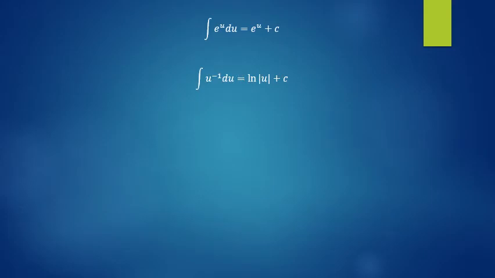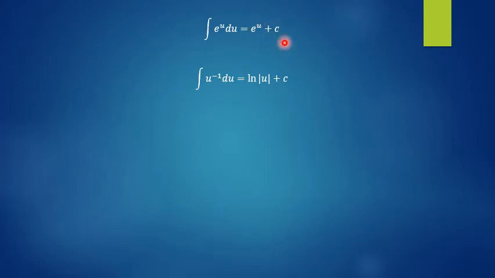Okay, so one of the uses or applications of integration by substitution is when we are using exponential and logarithmic functions. So if we have e to the power u, again u here is a function of x, and as long as there is an appended du, basically the derivative of the one here, then we would be able to integrate that, and its integral is simply e to the power u plus c.